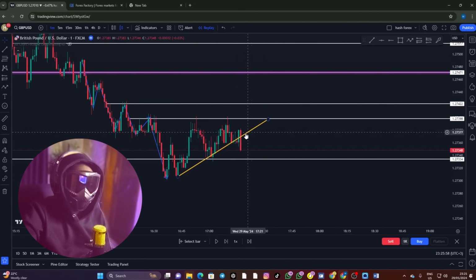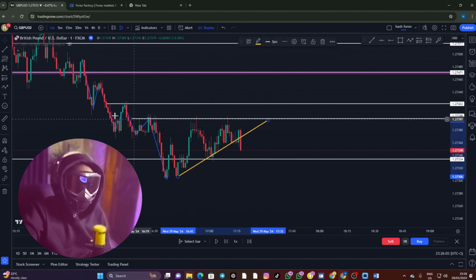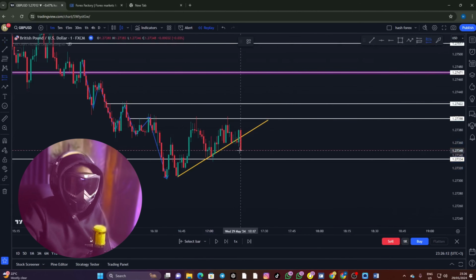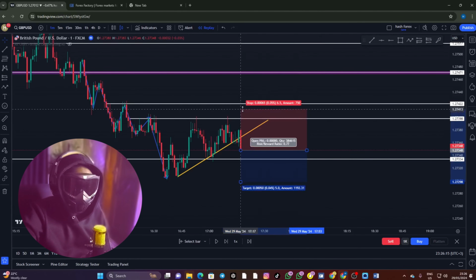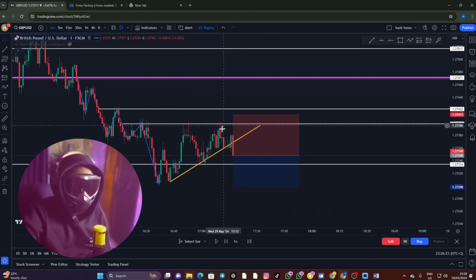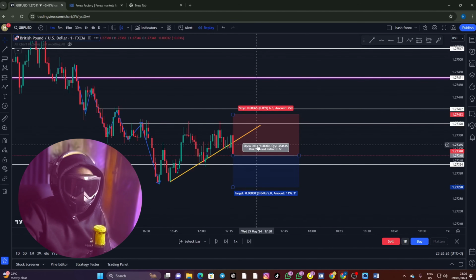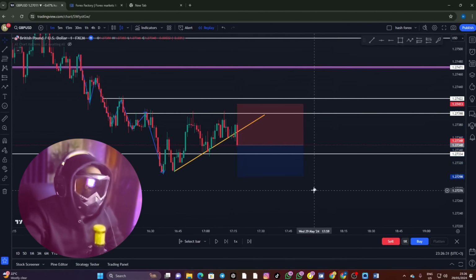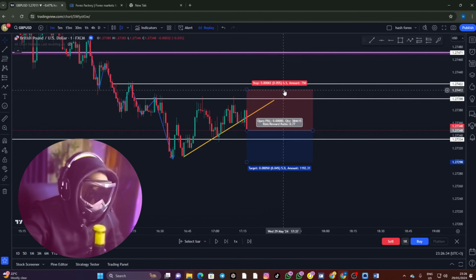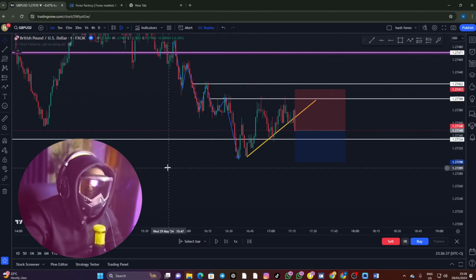See, this time here, the market is breaking through this trend line here that I've drawn. The market is still respecting the previous structure, which is giving us another trend. So at this point here, I'm gonna come get some sales. I'm gonna put my stop loss above the previous structure. That's why I said if the market breaks this zone, we shall be seeing an uptrend, because if it is still respecting it, it means we should be pulling down. So that's why we shall be putting our stop loss. We're having 6 pips of stop loss, and we shall see how it goes.